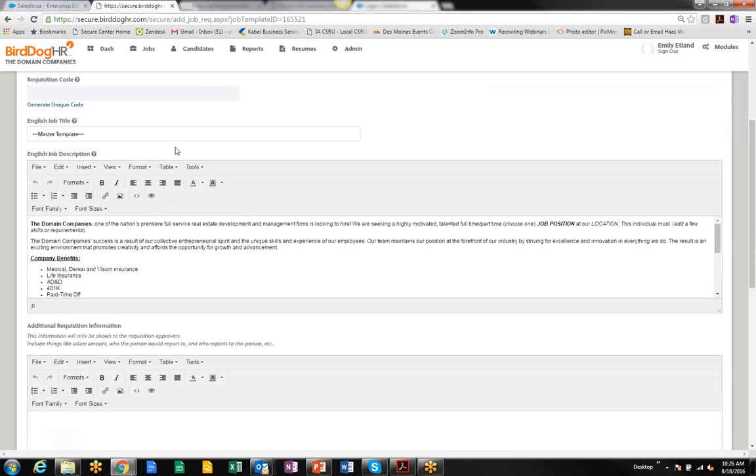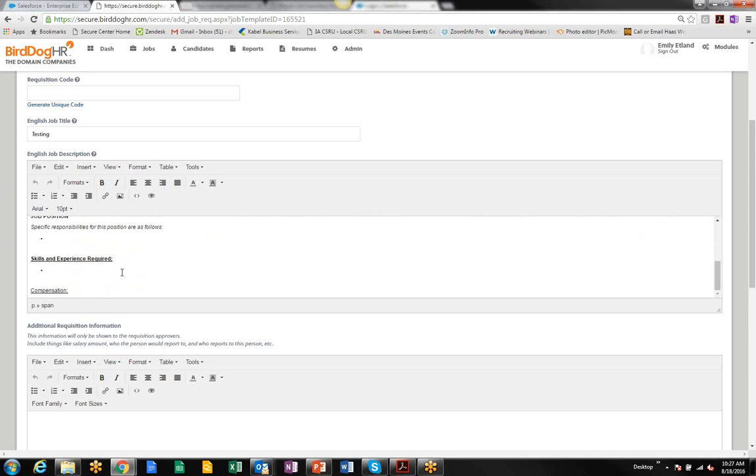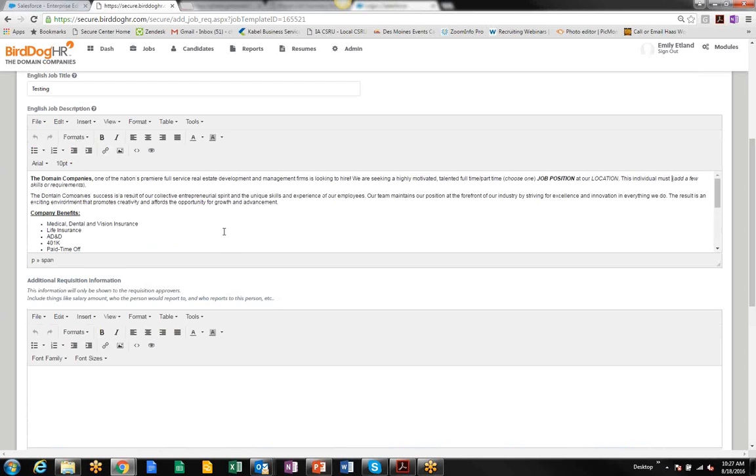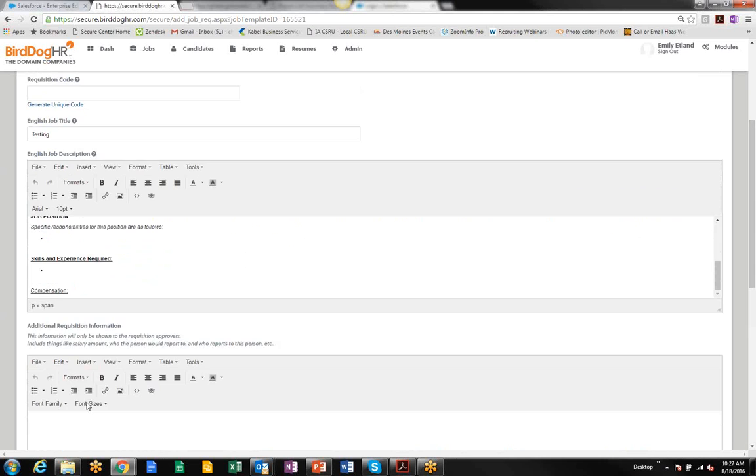So you can enter in the rec code. The job title obviously shouldn't say master template, so you'll put in whatever job you want, and then we have this area where it's going to give you a really strong introduction, and then have areas where you can fill out per the job that you're looking at. So skills, requirements, and then the benefits and experience, compensation. So this tool should be helpful. Modify whatever you need to, and include any notes if you'd like.